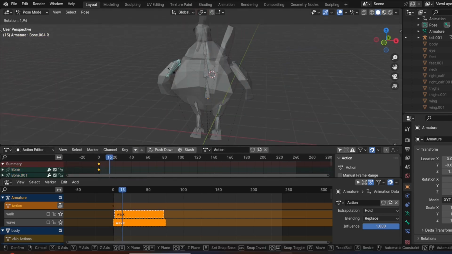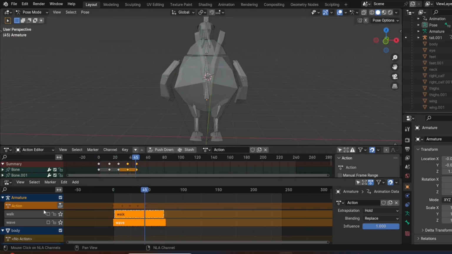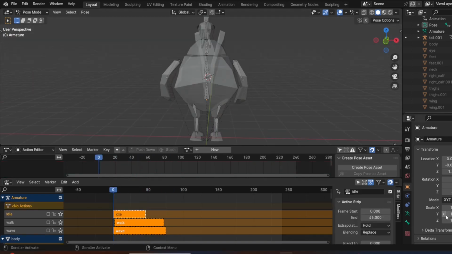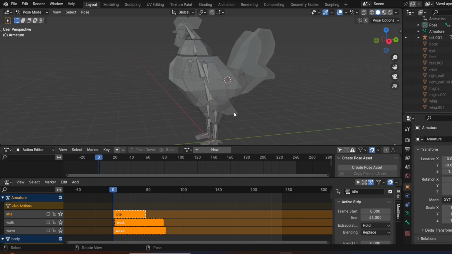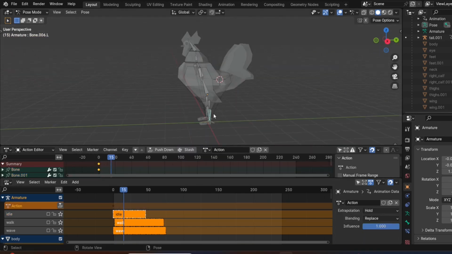And you can see here there's not as many, or is this the idle? There's not as many, yeah, this is the idle animation. There weren't as many keyframes set there. Yeah, that was the idle animation. And then this one is the jump animation.